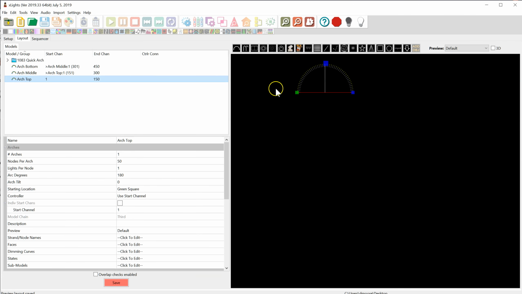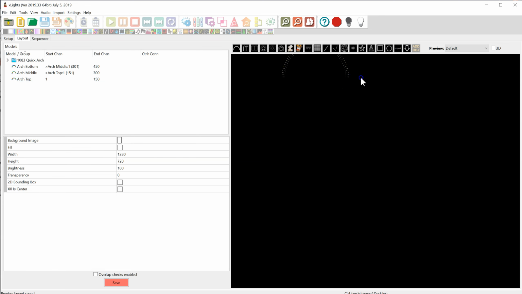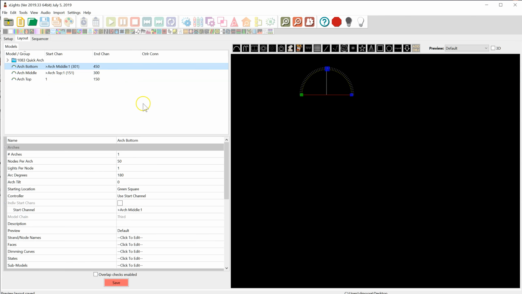So if we look at the top here, the top one, yellow, is going to come in, pixel 1 is going to be on the left, pixel 50 is on the right, right? And then what we would normally do is flip around, go in, and then go back the direction we just came from, and then back again, and end on pixel 150 down on the most bottom arch. So let's look at how we do that.